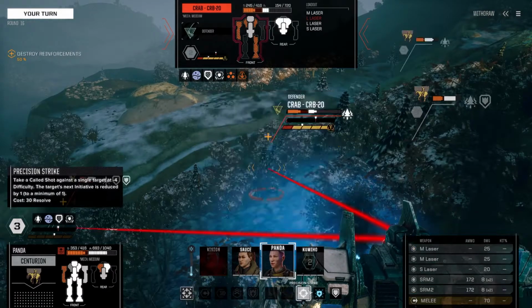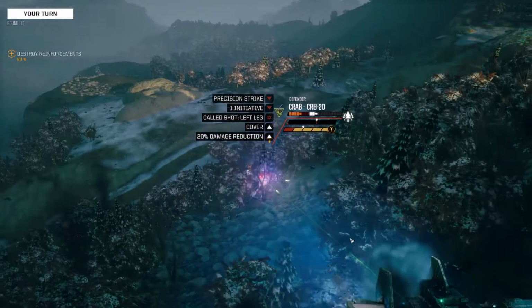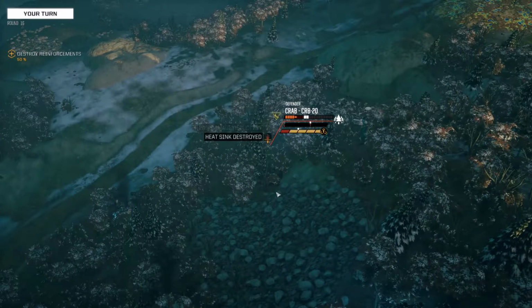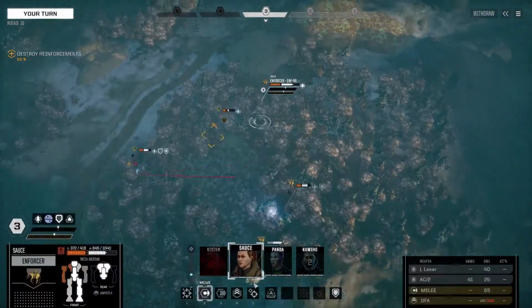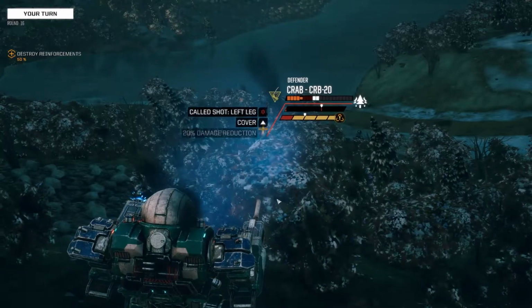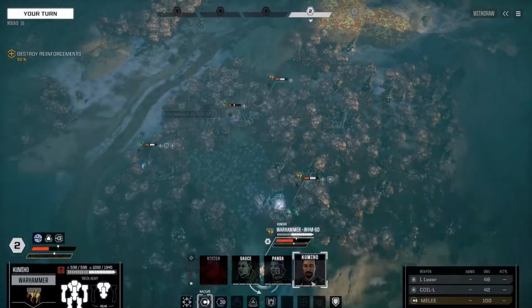Okay, precision strike on him. Hit him in the leg. Go. Another heat sink, of course. That looked like a critical hit. Souse, your job is to hit his leg. Here it comes. No? Still nothing? Ready.